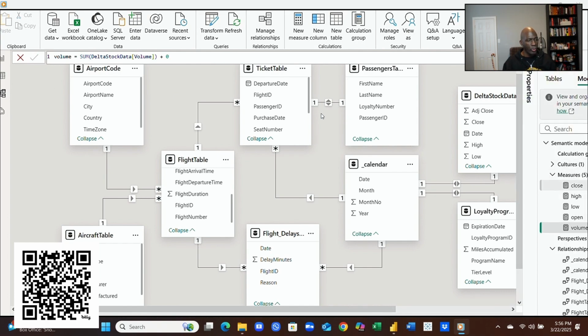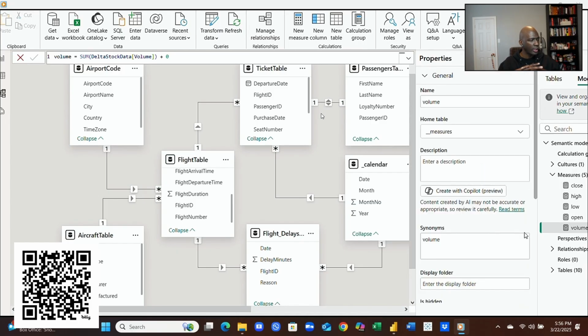So what we don't want to see on the report, we don't want the report to show blank. In order for it not to show blank, we're creating a measure, and that measure is going to be more customized to this particular report so that that value is not showing blank.